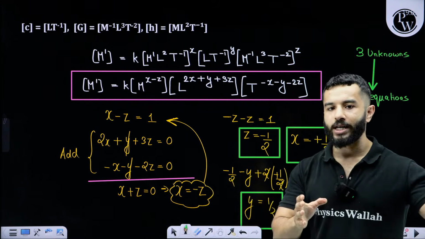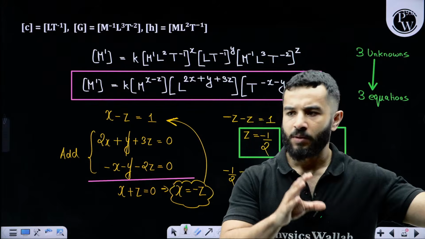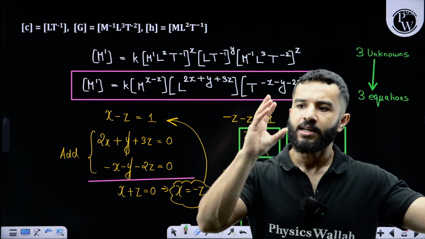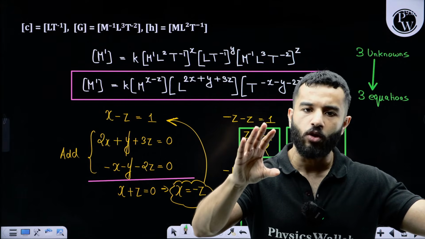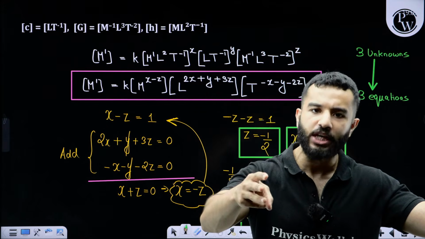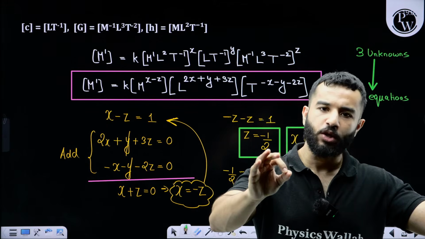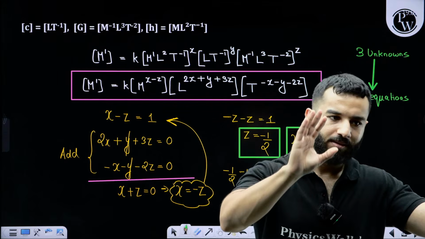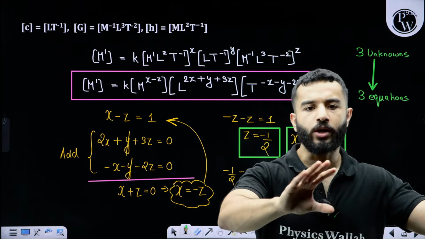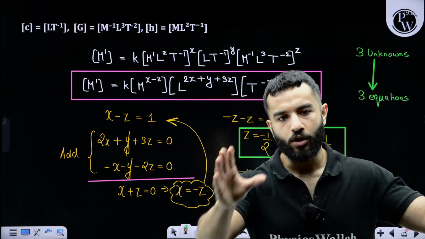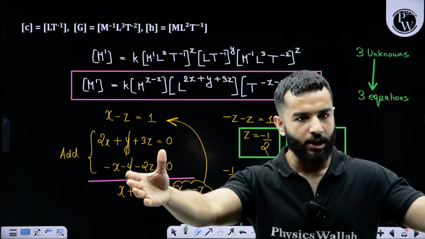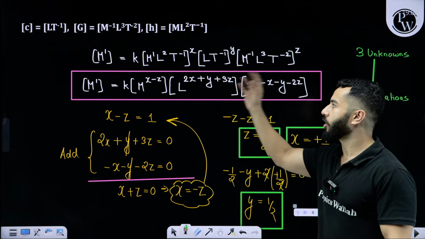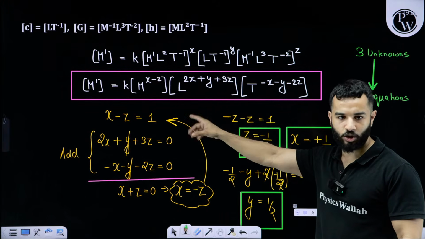In NEET 2025, a similar thing happened. If I am recollecting from my memory correctly, there were, I think, 5 unknowns and we were able to form only 3 equations. So using those 3 equations, if you are able to find out 2 answers, 3 answers, then that's fine. You can also use trial and error to find out the values. Got it? So do not think that you have to find all the unknowns to mark the correct option.